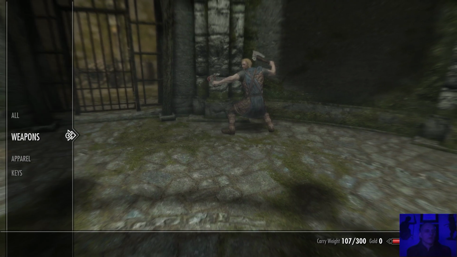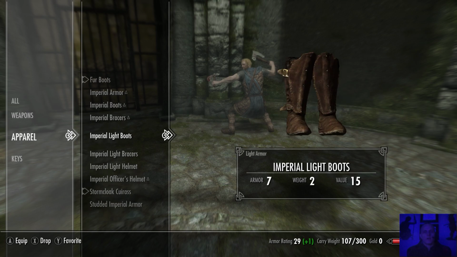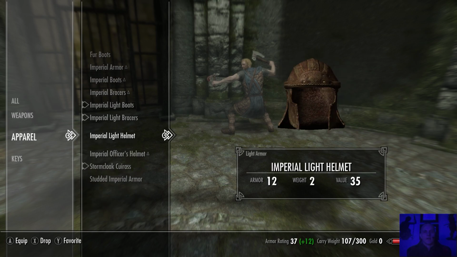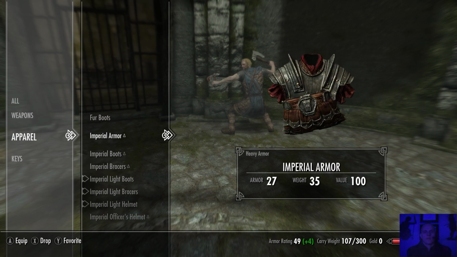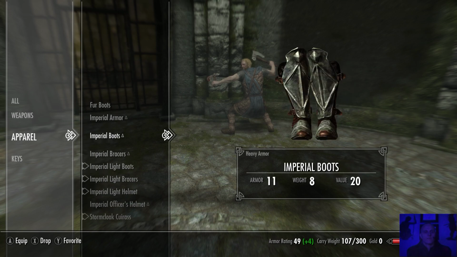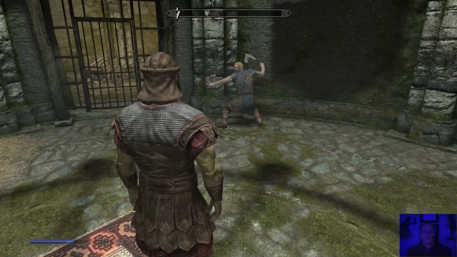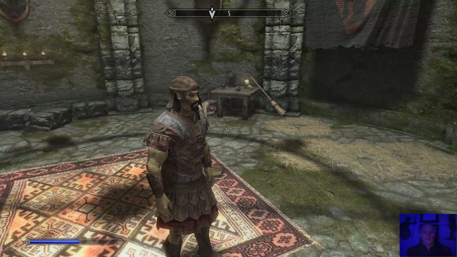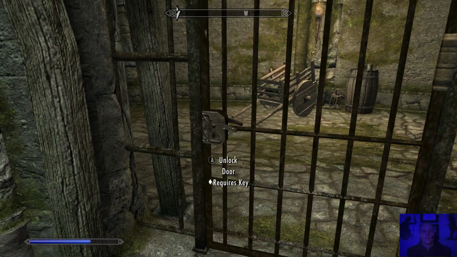I am going to put on a little bit of armor. We're going to stick with the light armor, by the way. So I'm going to go with that, that, and... not that. Where is the... there it is. Alright, so let's take a look at me now. It's light armor. We're going to ultimately get to where we're using cloth armor only.